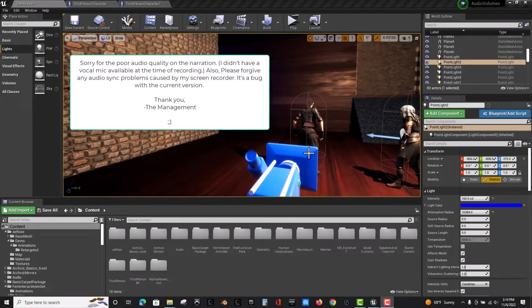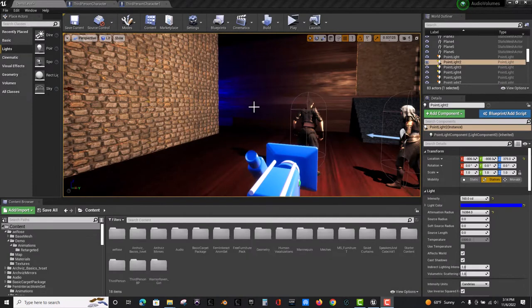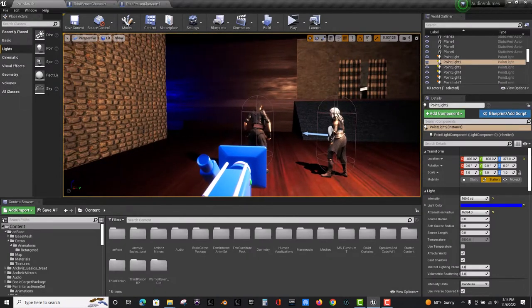Okay, game audio students. Today we're going to be reviewing concepts related to audio occlusion and also the use of audio volumes within a level. I have created what I think may very possibly be the most annoying level I've ever created. You're going to see why. Maybe I should just let you appreciate that first. If I play, this character starts talking immediately.